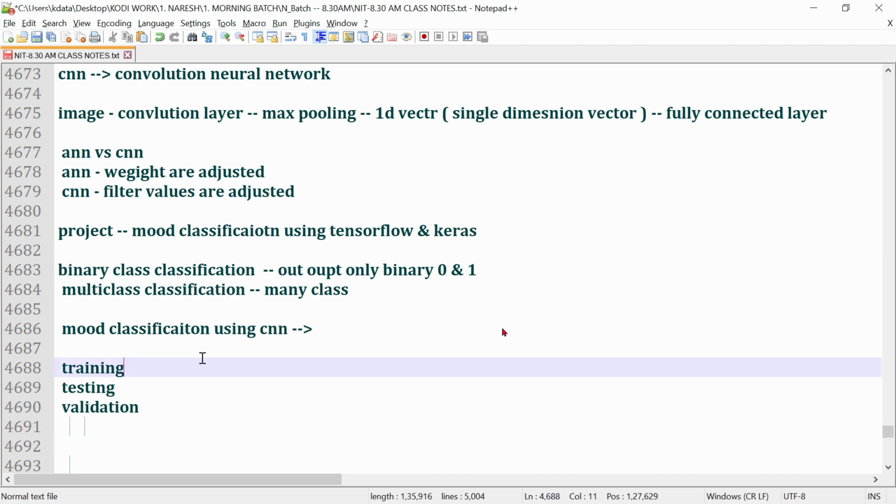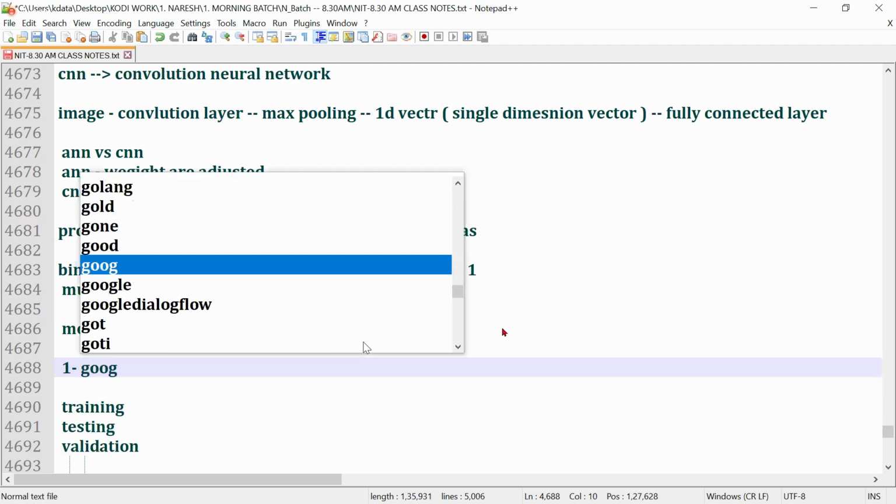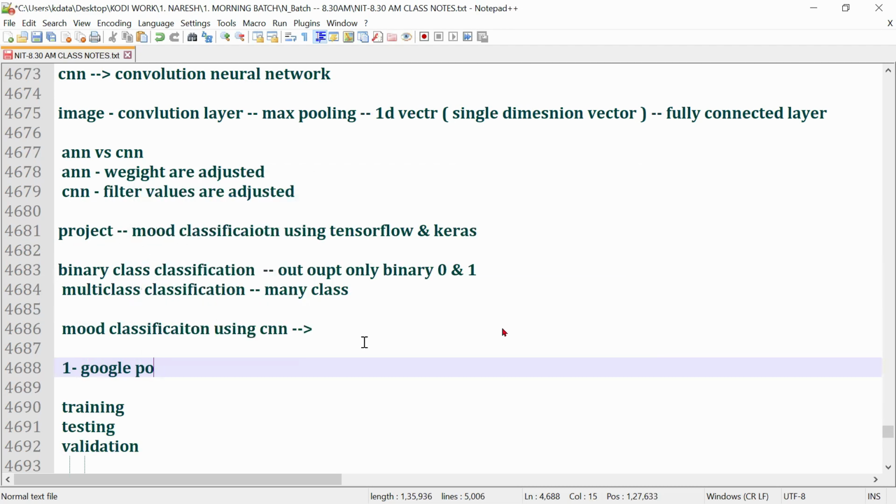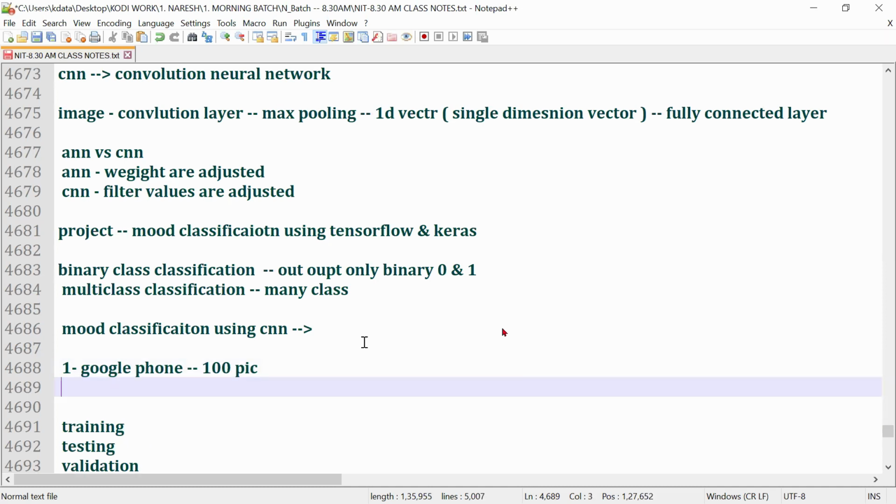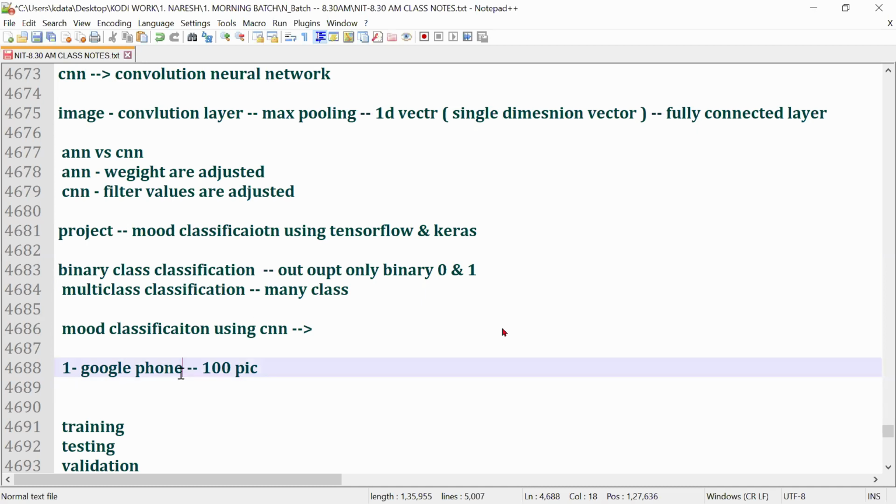But before you create them, first go to your Google Photos and try to extract almost 100 pics. Maybe 80, minimum 50 to 100 you can try, so you get to know what a runtime is. Sometimes if your system hangs, then we can go with GPU. Everybody knows how to work with GPU, isn't it? So first, your Google Photos, not your phone.